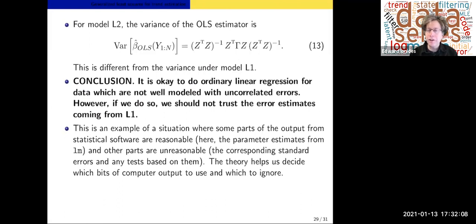So I wonder if you've seen situations before where you fit a model using a computer and you then decide some bits are good and other bits are junk. I think often you're in the situation of thinking either it's all good or all junk, but sometimes the truth is halfway in between. And that is the end of chapter 2.